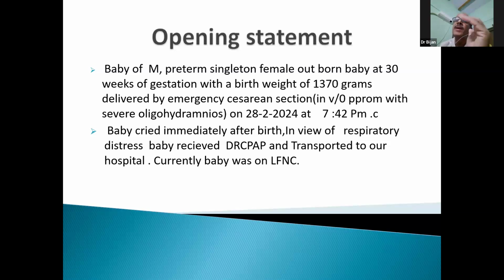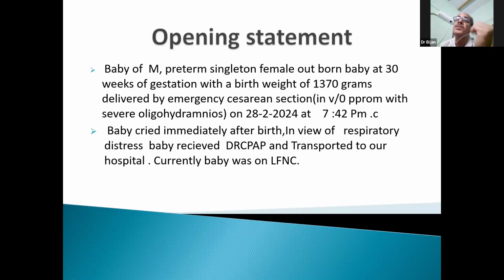The advantage of keeping 5 centimeter above the working PIP is that suppose for any reason your flow sensor is not working, at that time it will go into the SIMV mode. So whatever maximum PIP you have set, that will be delivered to the baby. But in the newer generation ventilators, that facility is available, like VN 600, VN 800. Suppose working PIP is 13 or 14 centimeter, it will not increase the PIP more than 5 centimeter beyond the working PIP. But in this ventilator, that facility is not there.